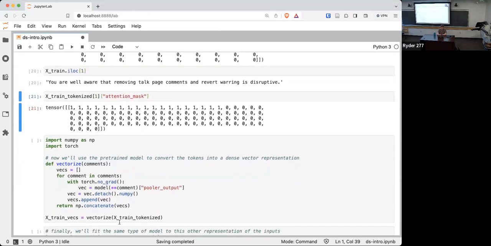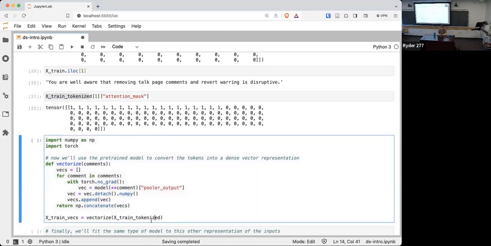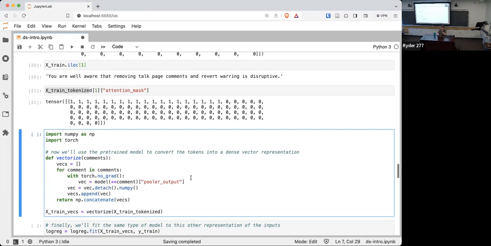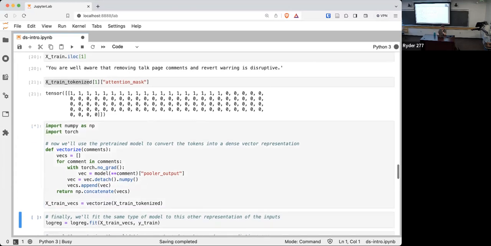So now that we have converted our comments into tokens, we are going to turn the tokens into vectors. These are the representations that actually utilize the things that the pre-trained model has learned: the kind of relationships between words or phrases. So this step will take about 30 or 40 seconds, at least.